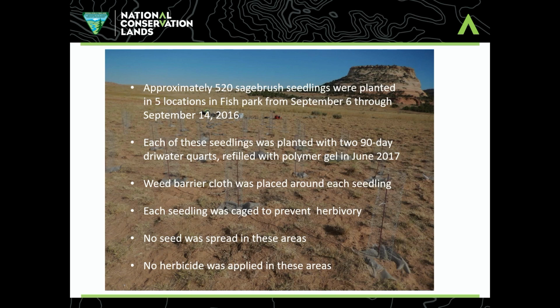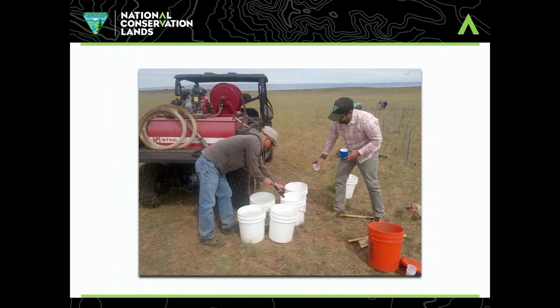So for these, we basically just were trying to do what we thought would work best. So we caged each individual seedling. We put the supplemental dry water out with them because at the time we thought that would be the most successful thing. And then we also put down a weed barrier around the sagebrush. I will say the site's really windy and the weed barrier did not last very long. That was not a good idea.